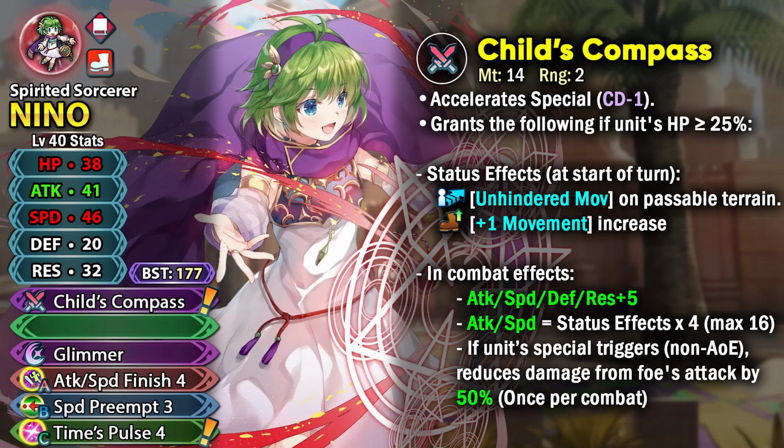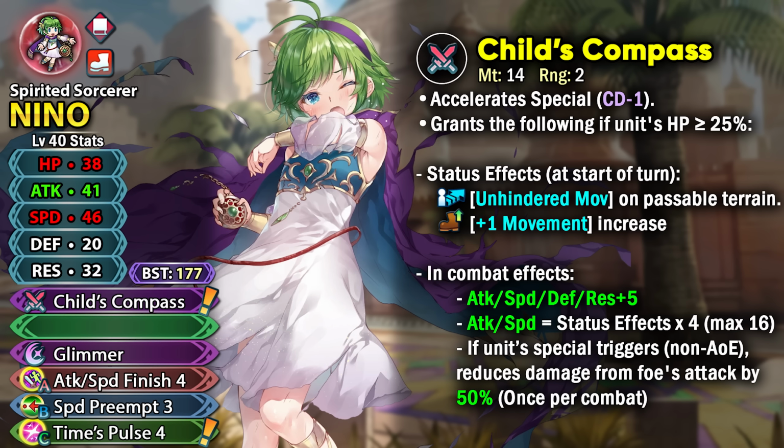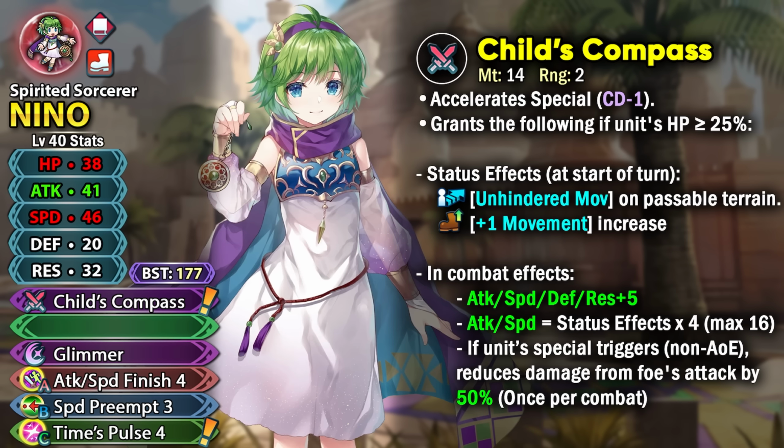And finally, if her special triggers, which is not an AoE special, then it reduces damage from the foe's next attack by 50%. So this is only going to be happening once per combat, and she can basically try and emulate the strategy and the playstyle of Brave Female Byleth, where she is going to be triggering the special and then getting the damage reduction out of it, essentially. And then she's going to be trying to use Speed Preempt and trying to vantage the ranged opponents.